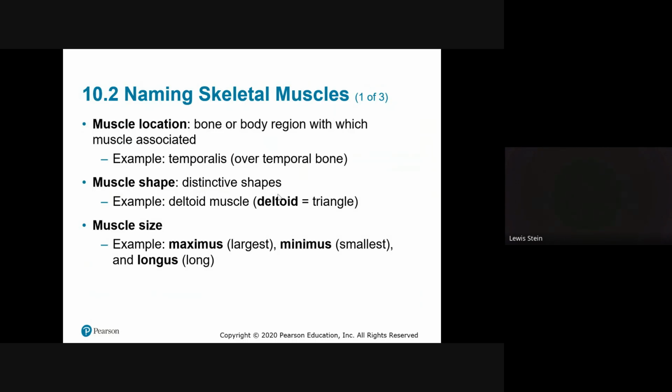Its shape. So you saw the deltoid is more triangular in shape, because like the Roman letter, the formal Roman letter for delta, it's basically a triangle. And if we have multiple ones that are similar, even if it's just two, we talk about their size: maximus, minimus, longus, brevis, which would be shortest. Okay. If there's two, we name three. Sometimes we use the term tertius.